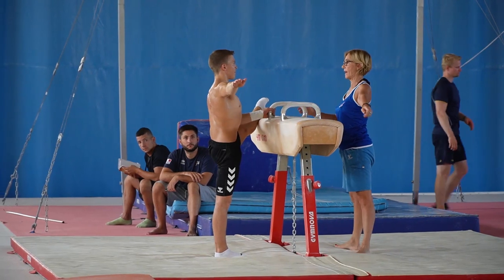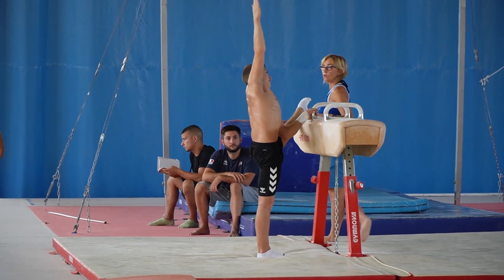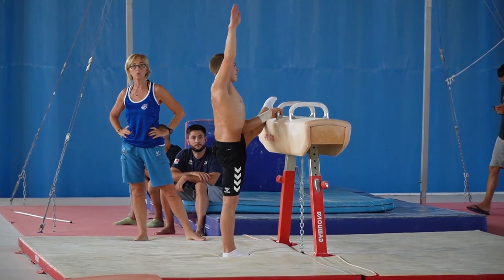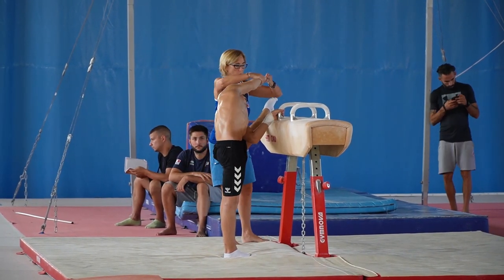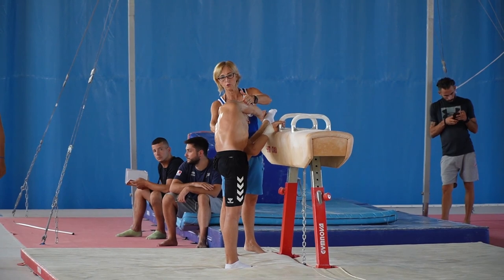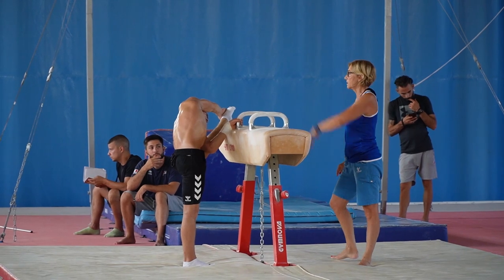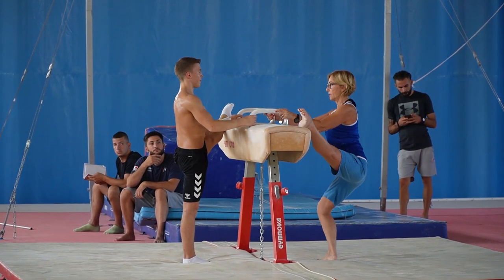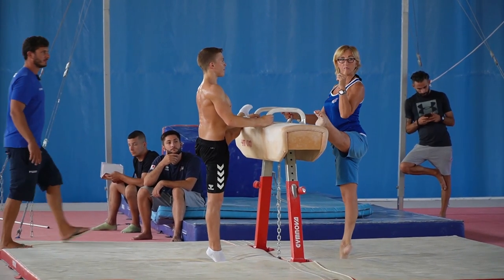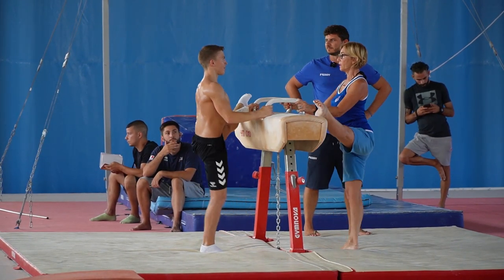Braccio teso. Va. E un e torno e due e torno e tre e torno e quattro. Un due tre quattro cinque, take the foot, sette, yeah. Otto nove dieci e demi plié e relevé e demi e relevé e tre e su e quattro e su.